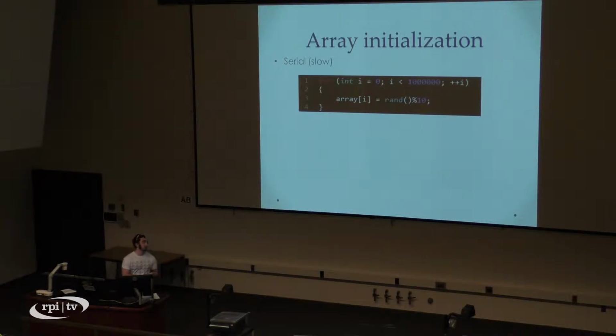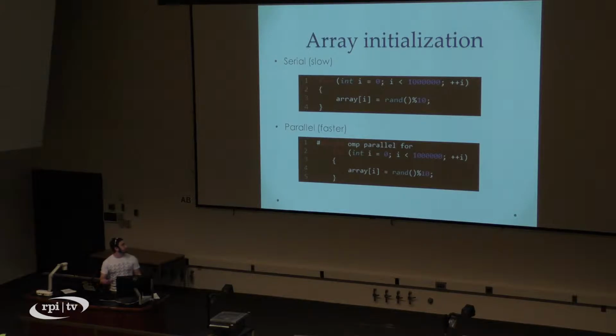So matrix initialization. Say you just want an array of random variables between 0 and 9. If you want a million of those, and you're doing it sequentially, it takes upwards of about 2 seconds, I believe. However, if you run it in parallel, and the only change is that one line, which I believe was implemented in C++11, you add that and compile it with OpenMP. It takes a fraction of that time.